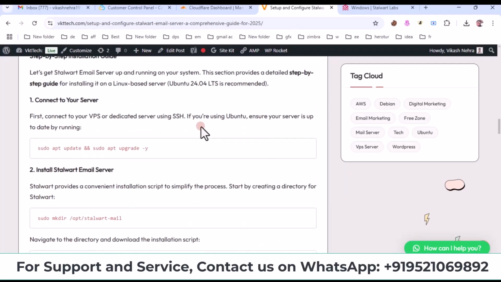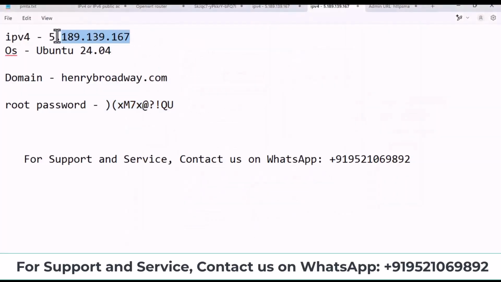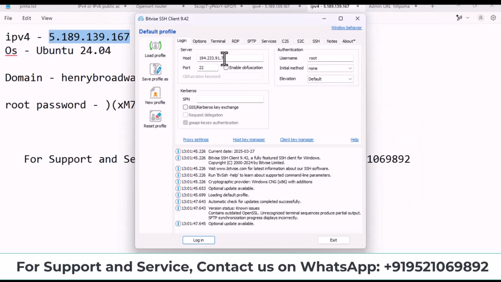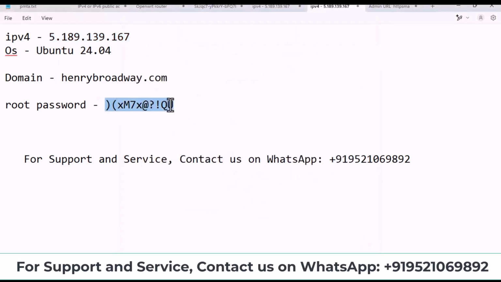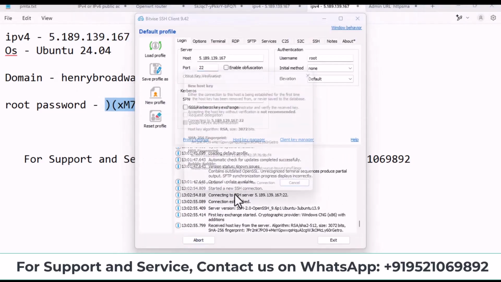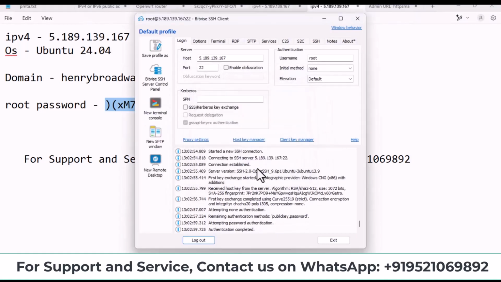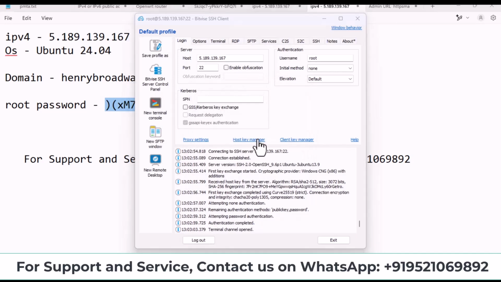The first thing we need to do is come here and copy-paste your IP here. In the username field, enter root, and the port is the SSH port. Then what do you need to do? You need to copy your password. Then click Login, accept the connection, enter the password, and click OK. Okay? After that, you need to open the terminal.